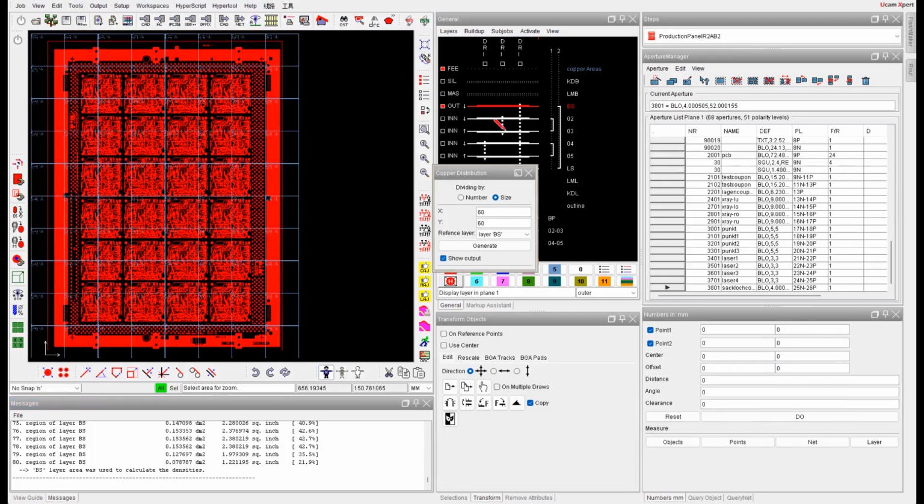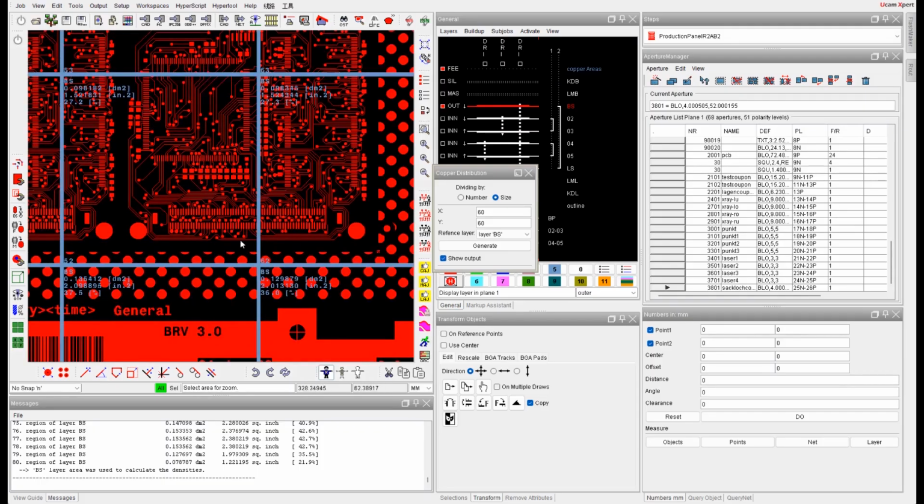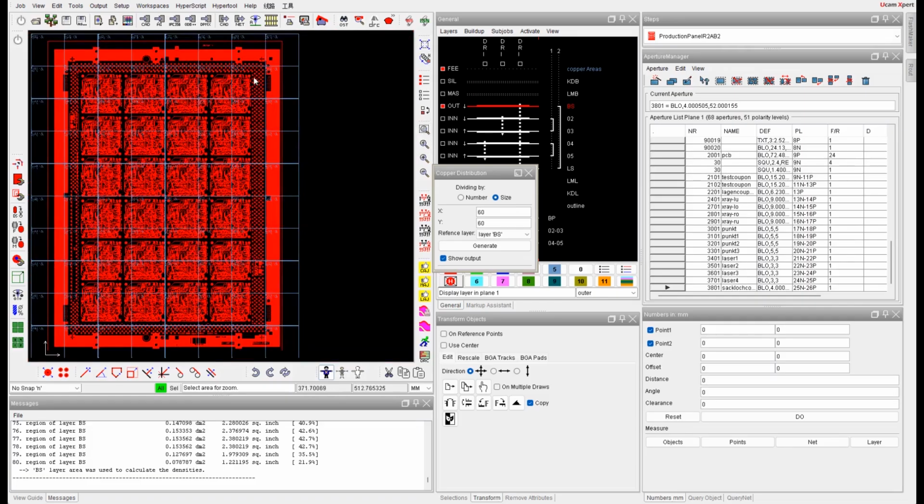And with the show output, I have the copper areas feedback layer. And if I have a closer look there, for example here, I see that the region number 52 has 27.2%. The next one, the 62, has 27.3%, and so on. This makes it possible to decide on modifications for a better copper balance, or at least for information of critical regions for the production.